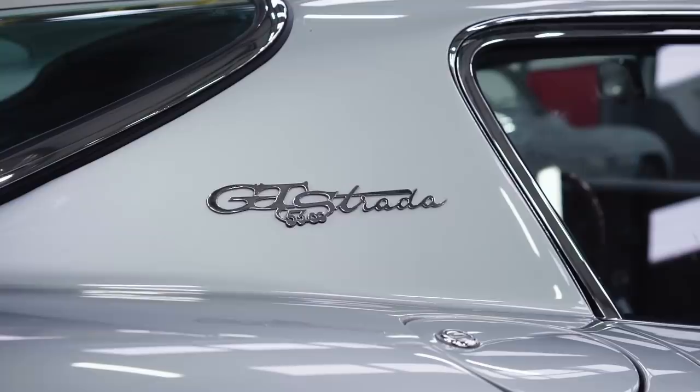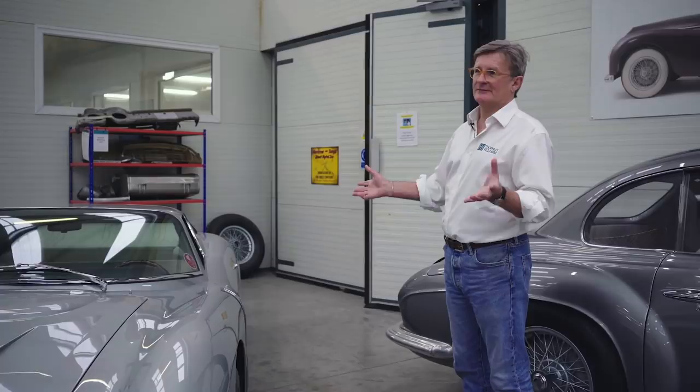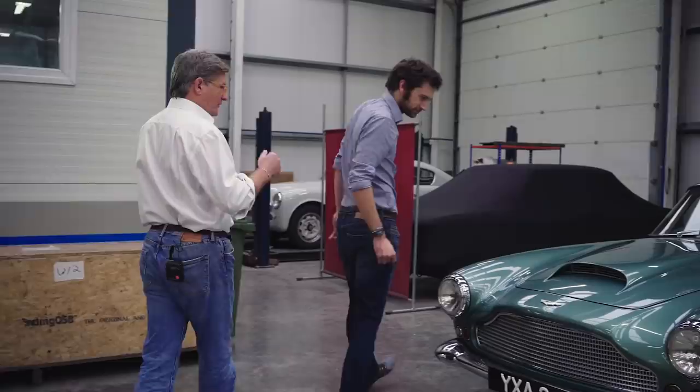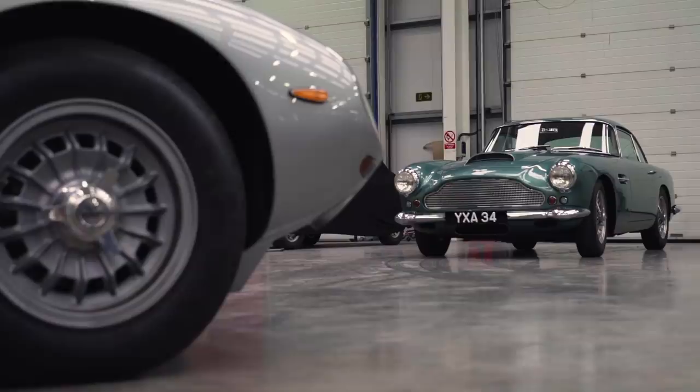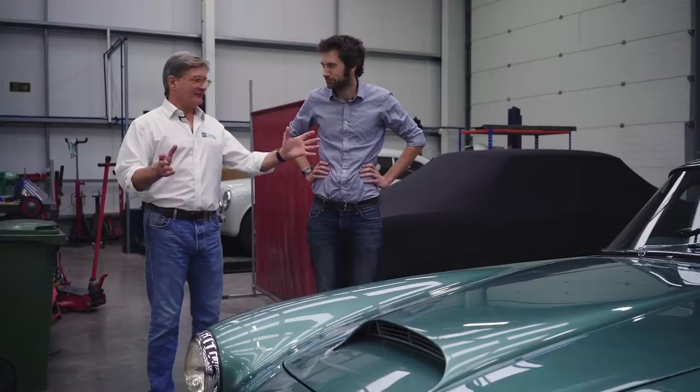This is the car that actually started the business 10 years ago. Originally it was my car because Wayne had found it. I'd previously had a DB4, but it was a Series 5 Vantage so it looked like a DB5. I think the DB4 Series 2 is - if you can't afford a GT, this is the one to have. It's a shorter body, it's got the beautiful cathedral rear lamps, bigger scoop, perfect proportions.